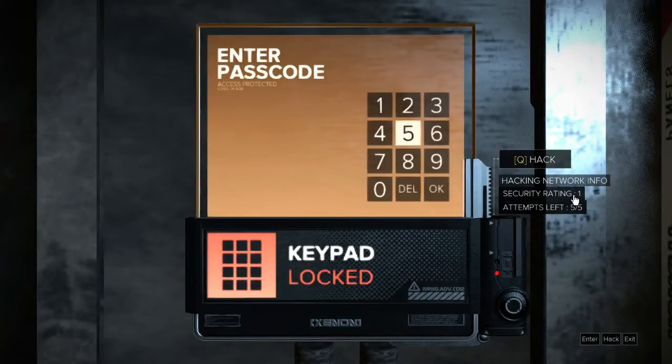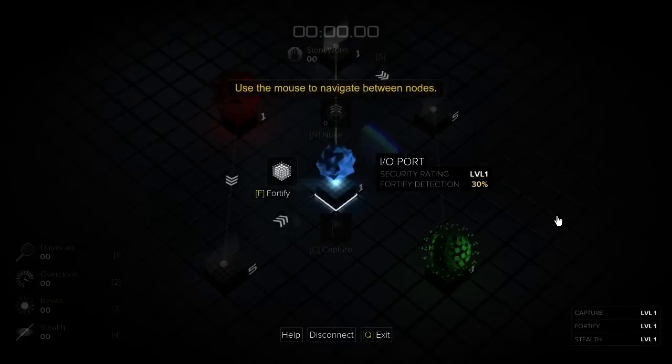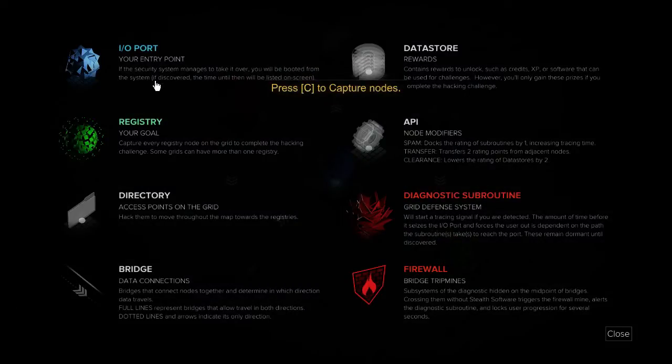Hacking network info. Security rating 1. Attempts left 5. That doesn't sound that hard. Use the mouse to navigate between nodes. So is this just like the system from the first game, but with fancier graphics? I.O. port. Your entry point. If the security system manages to take it over, you will be booted from the system. If discovered, the time until then will be listed on screen. Okay, that's like in the first game.